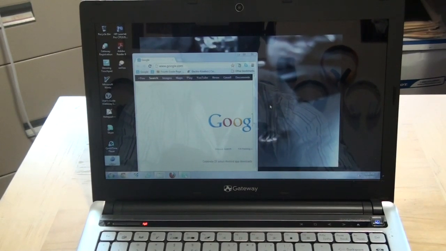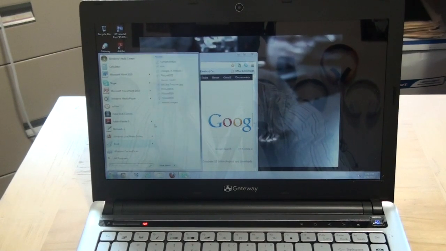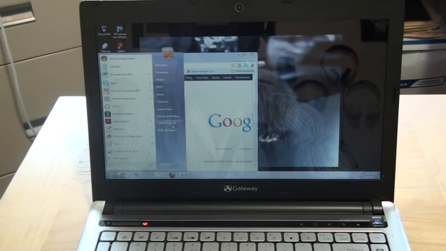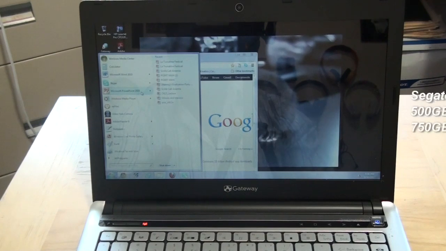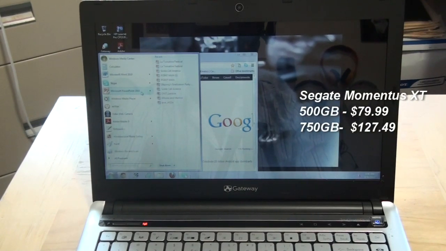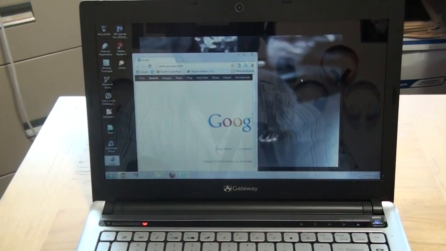What I'll do with the review is update you on times of certain applications that we have installed and used over time, things like Skype, how long it takes to open it, and also spreadsheets and things like that. But overall, this has been a very solid drive. It's pretty cost effective. The 500 gigabyte version of the Momentus XT goes for $79.99. The 750 goes for, I believe, $139 or $149. You can get them on Amazon, Newegg, or even at your local Micro Center. But like I said, this is a very nice drive.